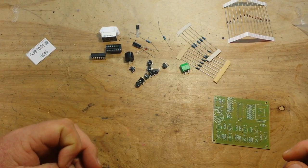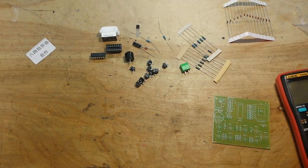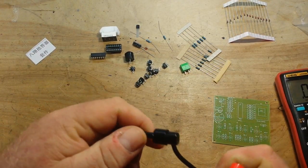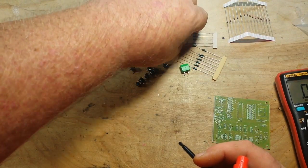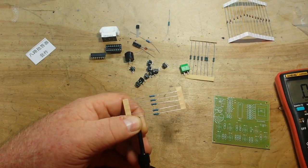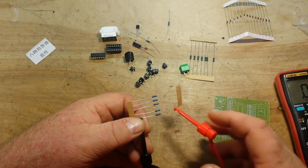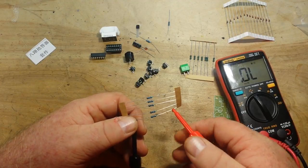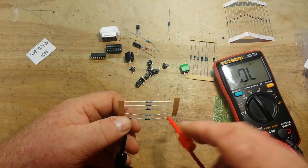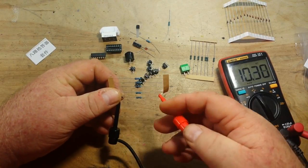So, let's see if we can figure out which resistors are which without the color codes, because frankly, I can't read the codes on these blue resistors. There's five of these, so that should be, what, the 300s? Why is that not reading? Five should be the 10Ks. Oh, why is it not reading? Because it's in the wrong hole, Paul. You dumbass. Okay, so yeah, that's the 10K.